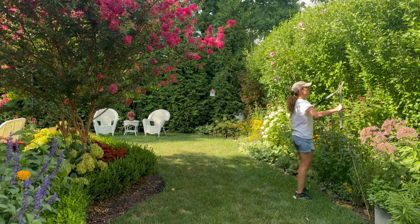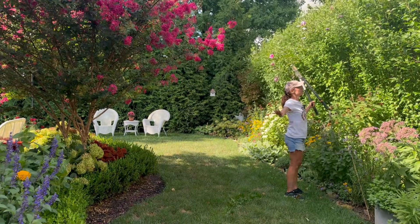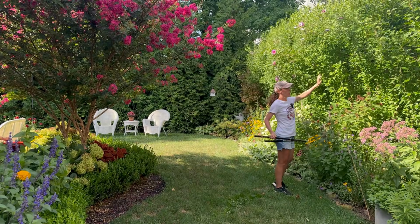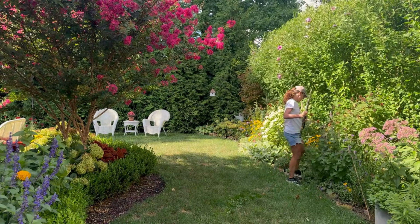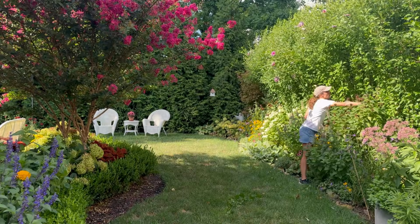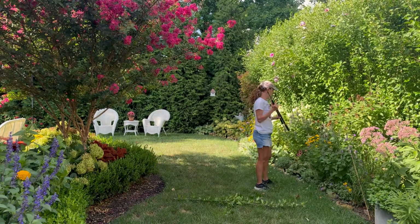I'm just gonna go through and trim back the branches that are kind of leaning over into my bed a little too much and just really arching. Once they start arching, they really don't start picking themselves back up. So I'm just gonna cut them down to the next kind of branch, making myself more work. I'm gonna have more debris to clean up, but that's okay.